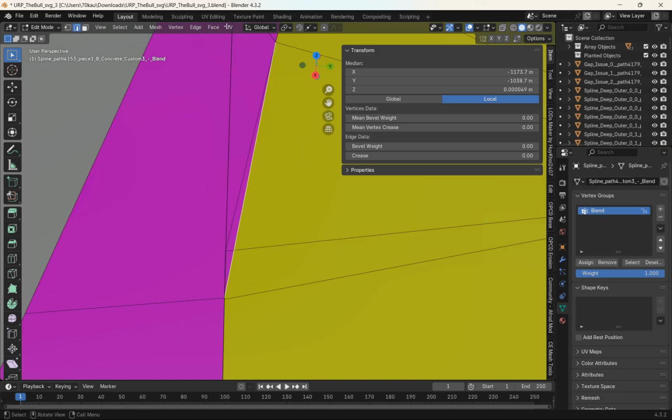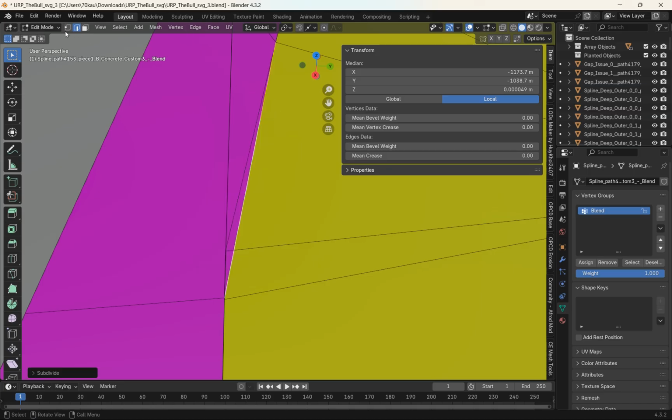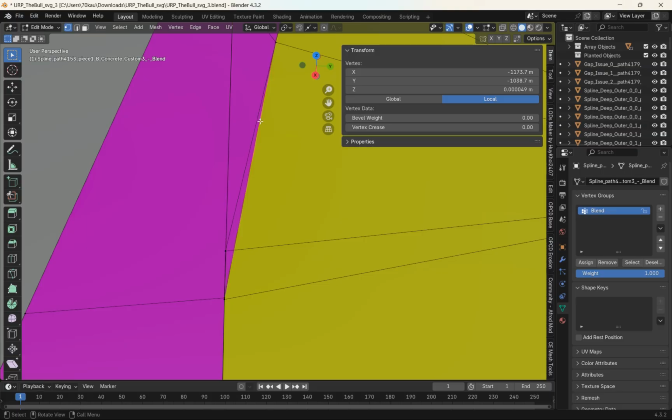Edge mode, we're going to go to edge, and we're going to subdivide it. Then we're going to go back to our vertex mode. We're going to click on that vertex because that's the one that we want to line up down here. So we're going to hit GG, twice. It allows you to slide that vertex along the line. You can see it's lined up there. We're going to left click and it leaves it there.